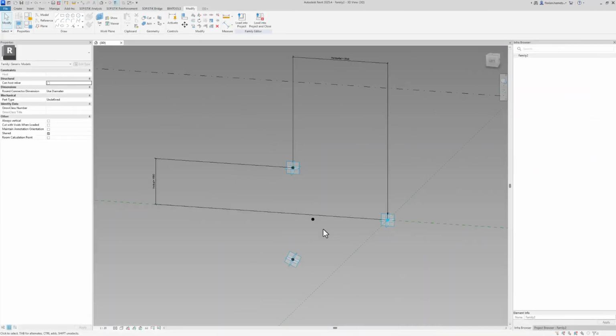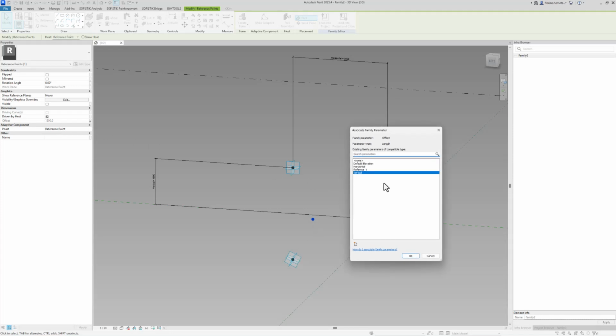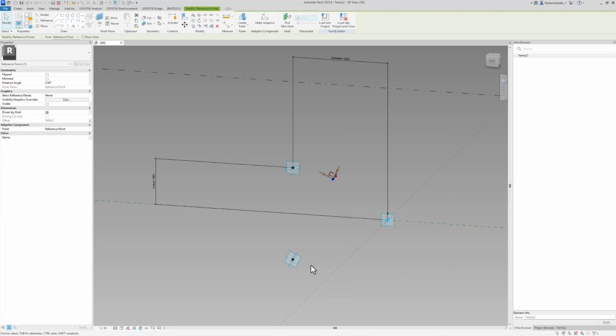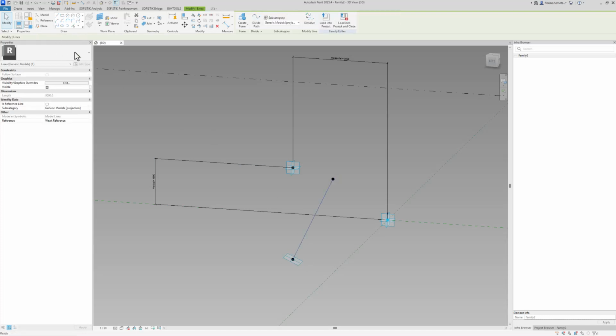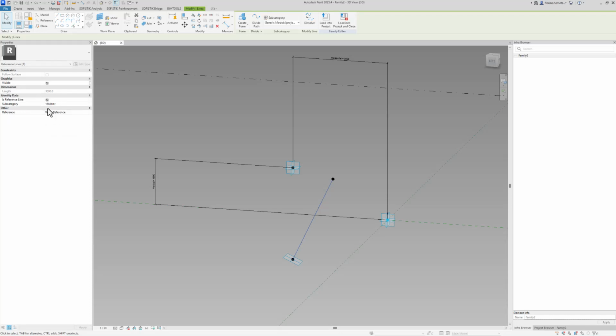Here back in Revit, I now want to extend the functionality of my already existing reference points with additional reference lines. Let's say I increase the distance that this point is allowed to offset from the origin point, for example, by assigning the horizontal parameter. What I can do now is select one of the points that we created down here to create a new spline in between 2 points. This line can now either be referenced for a creation of a volume later on in the project, or I can simply set it to reference lines.